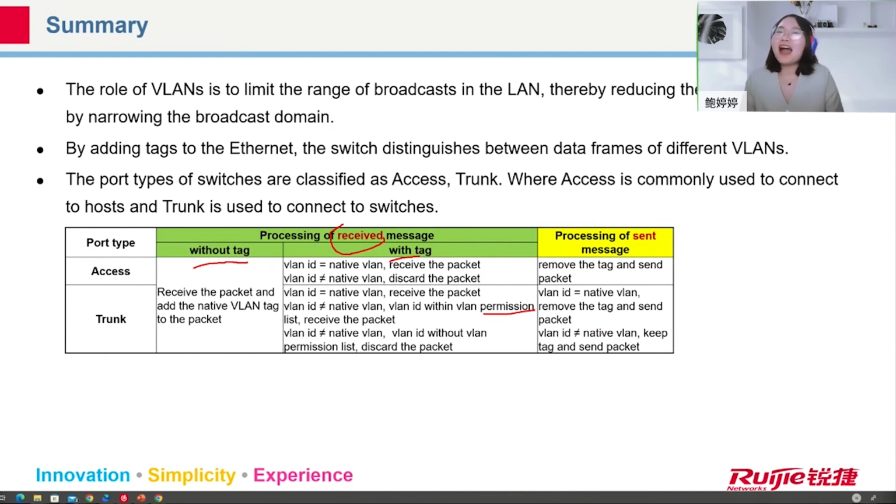Yes. We also have hybrid ports, but this is not today's topic. You can think of the hybrid port as combining access and trunk together. For example, 1 and 2 want to communicate with each other, 3 and 2 also want to communicate with each other, but we hope 1 and 3 cannot. In this scenario, maybe we will use a hybrid port. But usually access and trunk are enough.